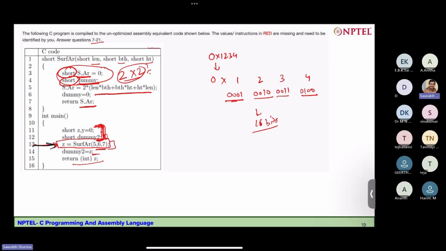So we had two variables. In this surface area function there were two local variables, and in the main there were three variables, and all variables are short, so there are only 2 bytes for variables. That is one thing.